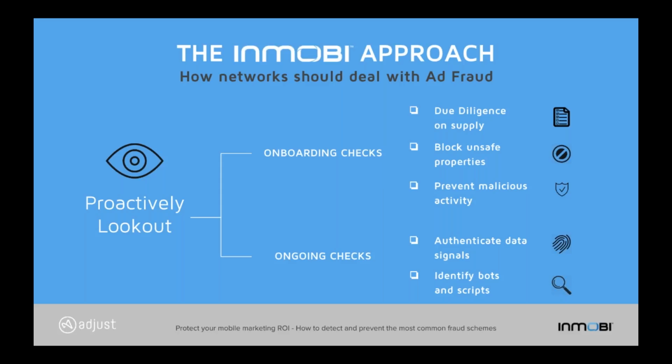So a lot of publishers share location or demographic information as additional information, and that usually leads to high eCPMs because advertisers who want to leverage this information are willing to pay a lot more. But at the same time, it is the network's responsibility to ensure that this data is validated. So this information we cross-verify with the InMobi SDK collected signals. So location, for example, we cross-reference the information provided by the publisher with that we collect through the InMobi SDK to discard and highlight any invalid data.